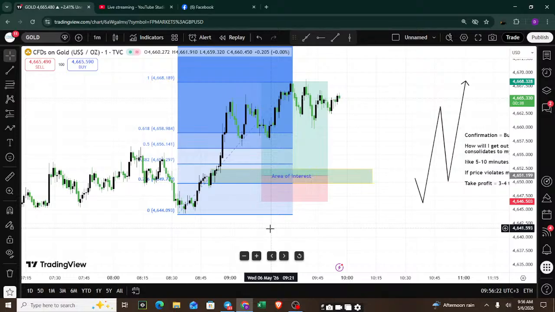So a whole hour of price just consolidating, and a whole hour of very significant lessons for you. Because if you're going to be taking trading for the next 10 years, you need to be able to sit on your hands. You need to be able to tell yourself that this is not the right kind of market condition, and when the right kind of market condition presents itself, I will be there to take that trade without hesitation.